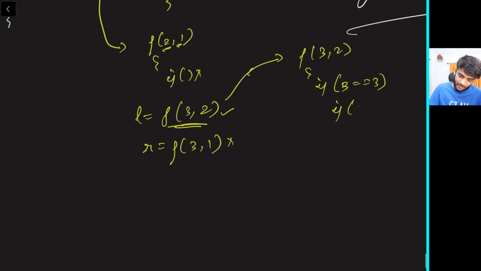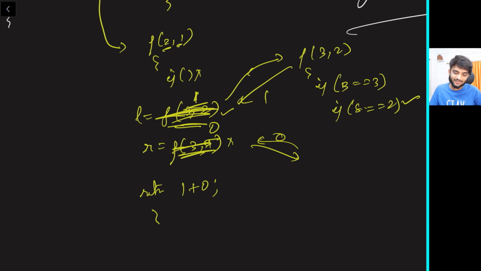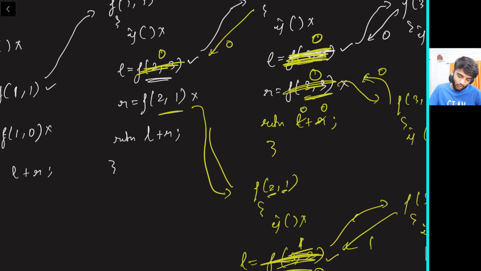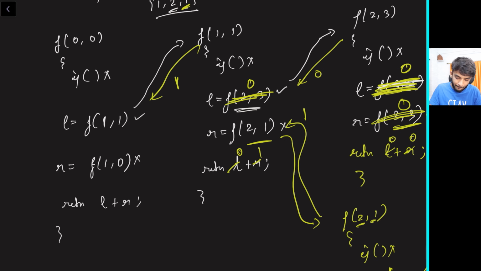and you say if summation is equal to 2, which is the case, you return a 1. So you are saying by following this case, I got 1 subsequence, and by following this case, this will return a 0. You got 0 subsequence. So you will say return 1 plus 0, which is 1 subsequence. Thereby, I got 1 subsequence. So again, 0 plus 1. So you got 1 subsequence if you picked up the 0th index. Again, it makes sense, because if you pick up the 0th index, you're bound to get 1 subsequence, which is this 1 and 1. So you got 1.